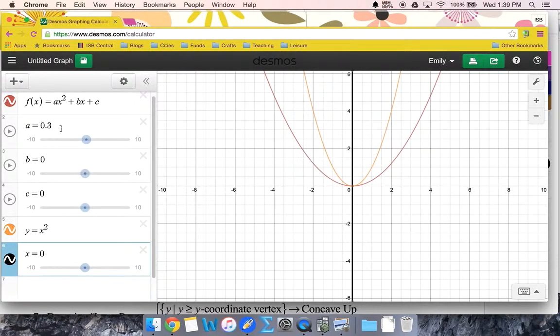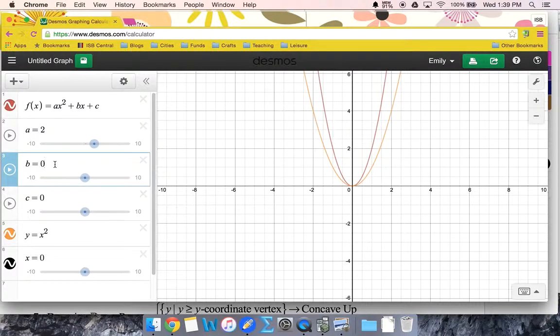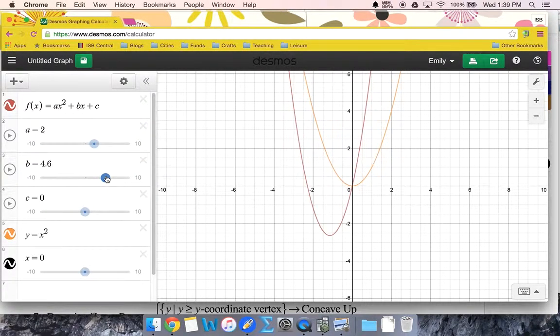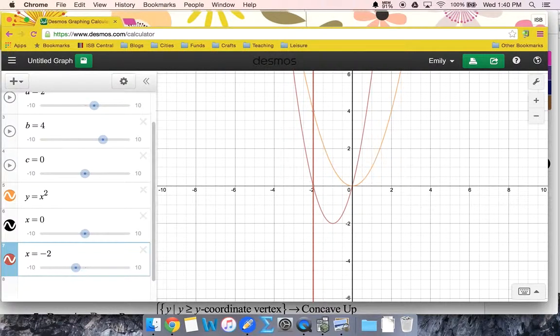Now, if I change, let me make this back to 1. Actually, let's make it into 2. And then I'm going to play with my b value. So now I see that my graph has changed. So I'm going to try and put it somewhere. Let's make this exactly 4. All right, so now it looks to me like my axis of symmetry is x equals -2. Oh, that's not correct. I should have looked at how I was counting. It looks to me like it's -1.